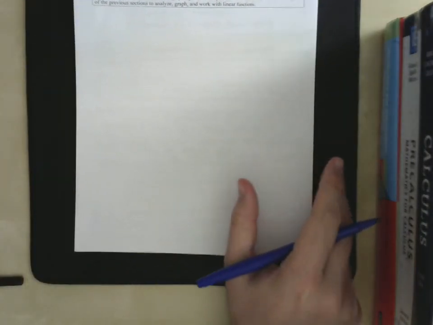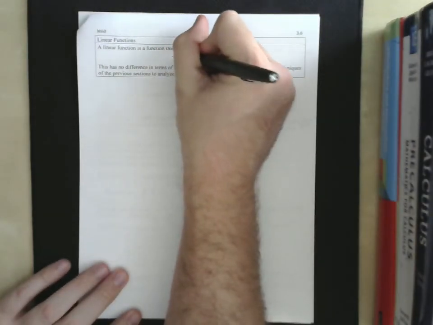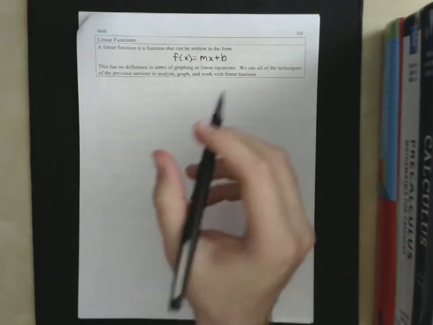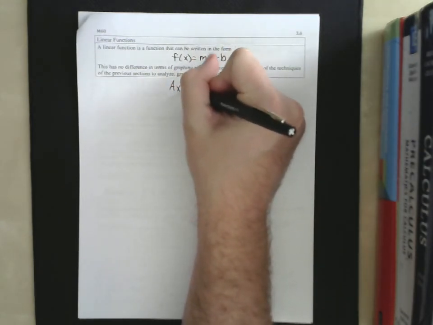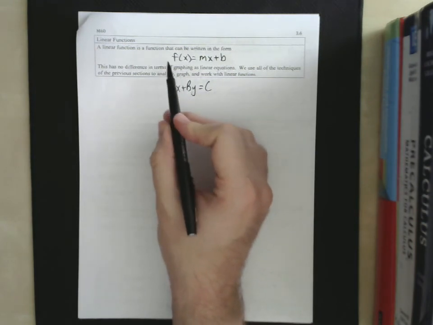And, the last thing in this section that we're going to talk about is the definitions of linear functions. So, a linear function is a function that can be written in the form f of x equals mx plus b. So, now notice this is the slope intercept form. And, the big thing is f of x has to replace y. So, we know that ax plus by equals c is the standard form of a line if y is a function of x. It has to be able to be simplified into slope intercept form. And, this is why we say every line is a function. And, that is not necessarily true. There is one caveat.